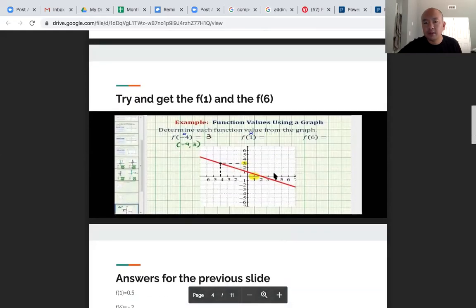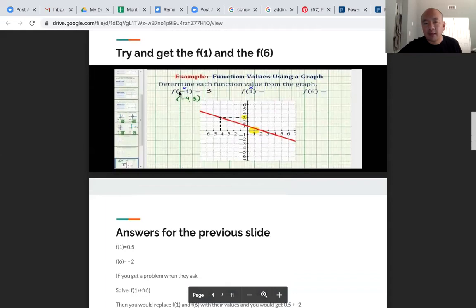So let's look at this one here. They're asking for the f of -4. Okay, let's look at f of -4. Remember, the number inside the parentheses is the x value, and what you're trying to do is find its corresponding y value. Okay, so we go -4 here, and you're going to track this down and see this dot right here. Okay, now what is the y value of -4? It is 3. So the f of -4 is equal to 3.